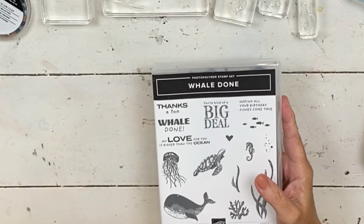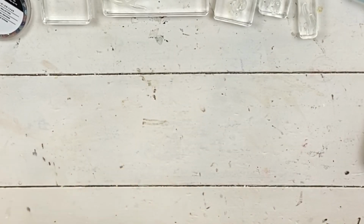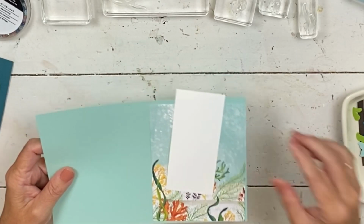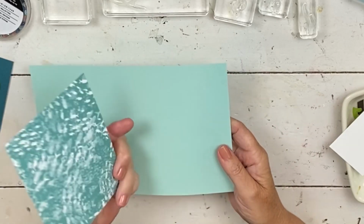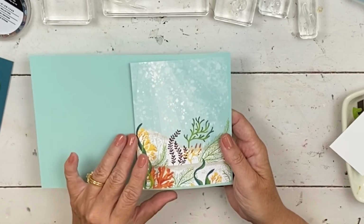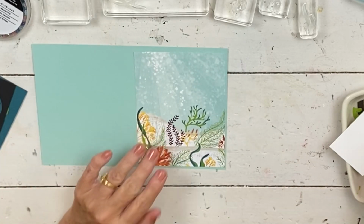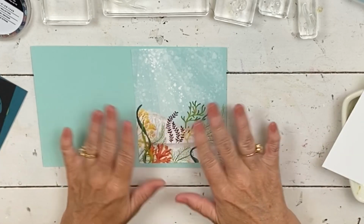Because in the past, when I've done a try it club or a paper share kind of thing, I just would cut the paper up and really not even look at it. But for this, the paper's so cute. I hadn't gotten the stamp set, but as I was putting the cards together for that class, I was like, this paper's so cute, I have to have the stamp set to go with it. And so before I was even done putting the class together, I ordered the stamp and the punch. So it's really inexpensive. And the thing that I like about it, you're gonna see this card is more kind of cartoony.